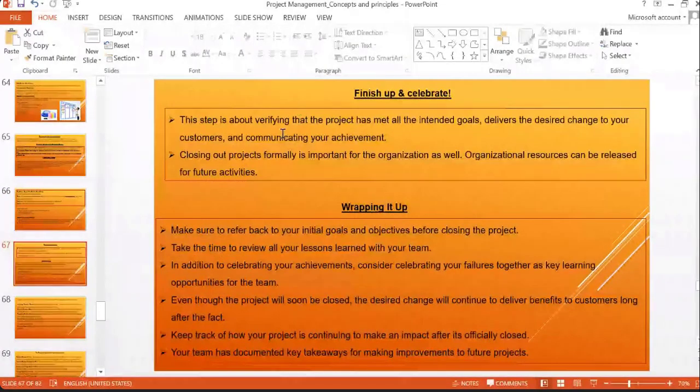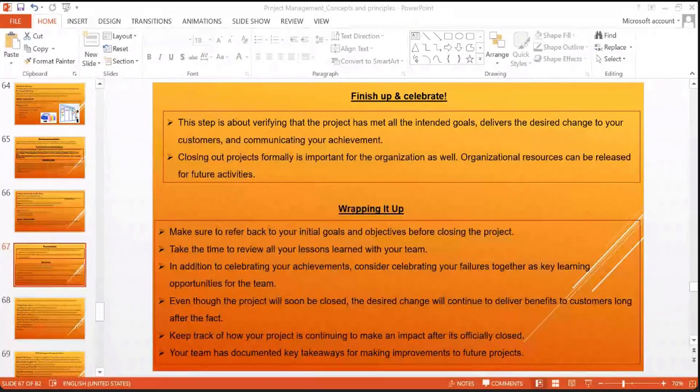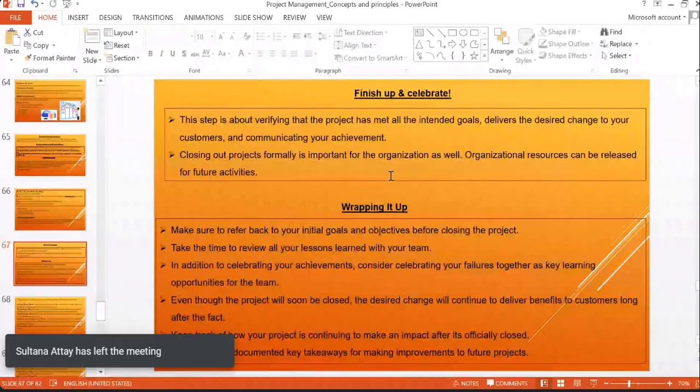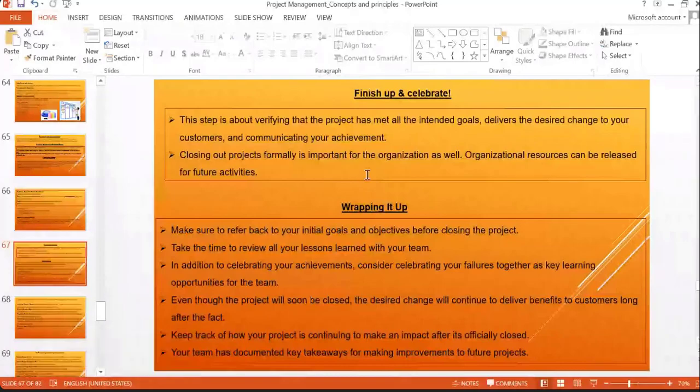Whenever we have any achievement, whenever we pass any exam, for example, we try to celebrate those achievements, because it is very important to celebrate. It will boost the motivation of the team, and the next time they deliver, they will try to deliver with more enthusiasm, more energy, and more synergy. That will help you to achieve your projects easily and with less difficulty.